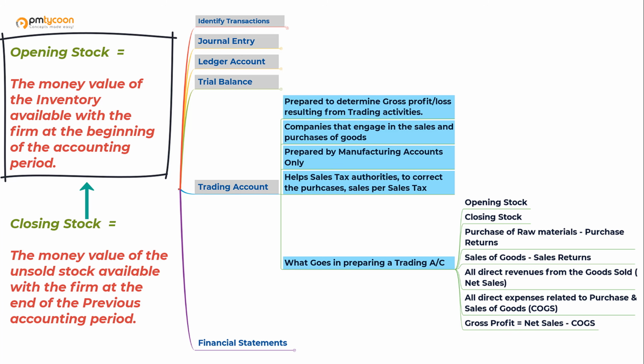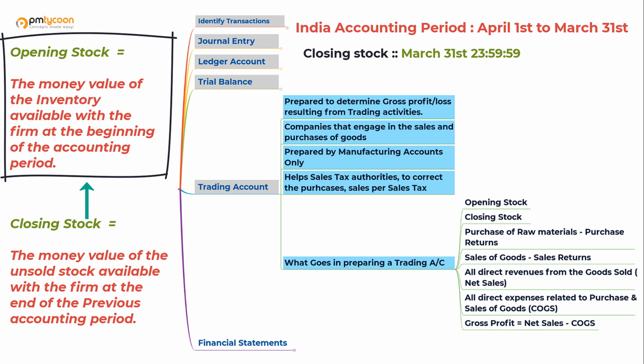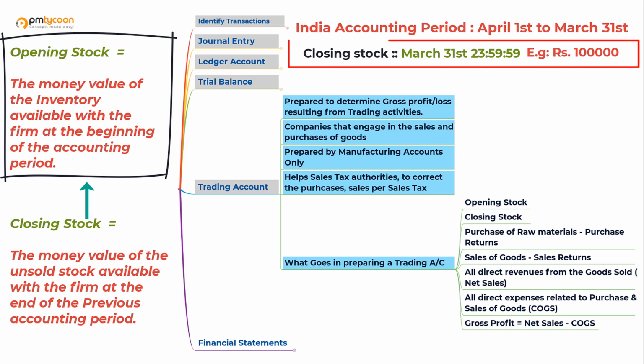Let's take a car manufacturing company from India. They manufacture cars throughout the year, right? So they do the sales throughout the year. We learn that the accounting period for India starts on April 1st and ends on March 31st. And on March 31st, end of the day, whatever stock was unsold, including the finished cars, the semi-finished cars, and the raw materials, the car company will calculate the amount of the unsold items and show them as closing stock in the financial records.